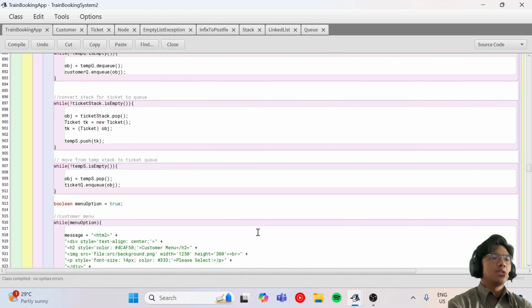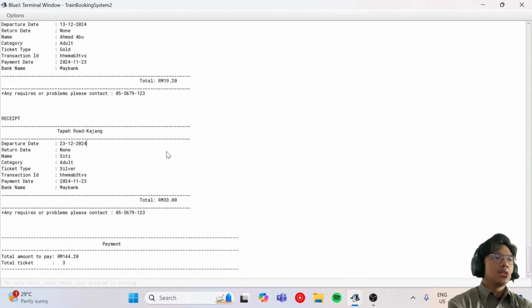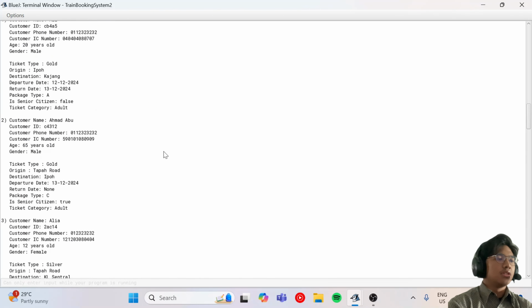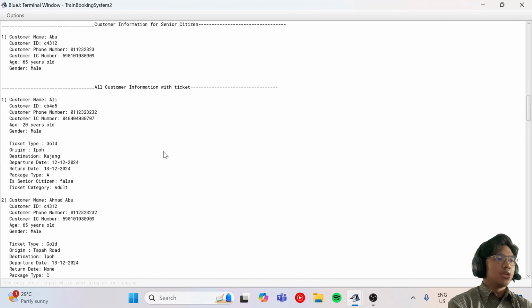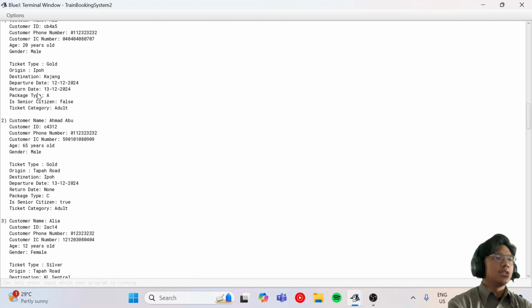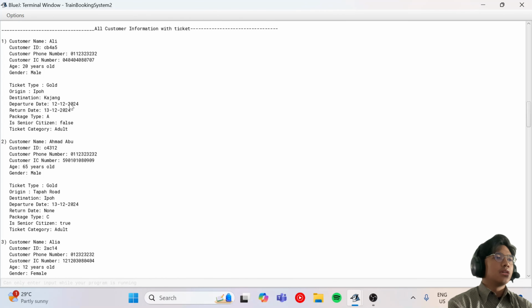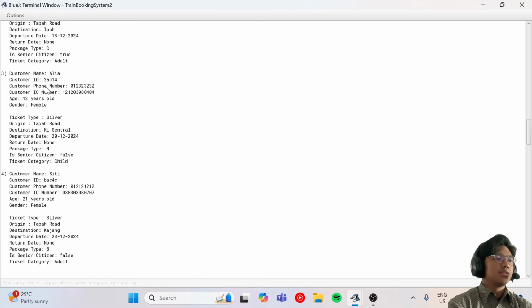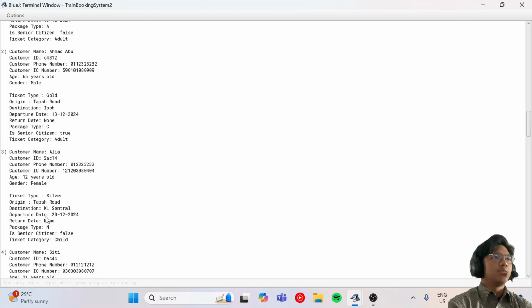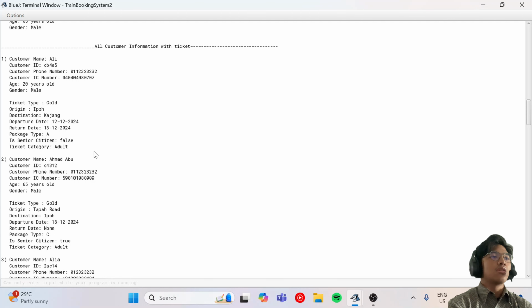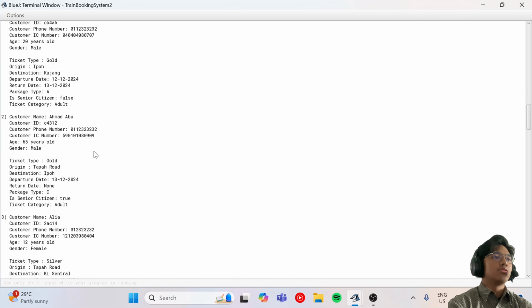So for example, here, if I don't convert the ticket stack to a queue, maybe Ali's ticket is the city ticket silver, because a queue is first in first out, but a stack is last in first out, so it will be different.